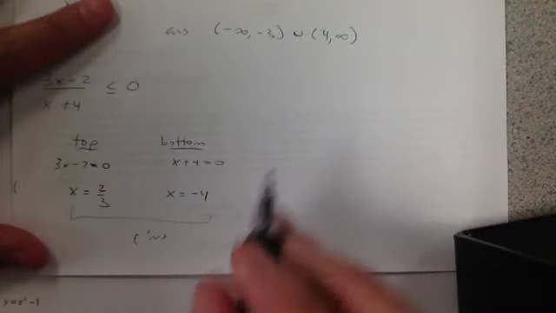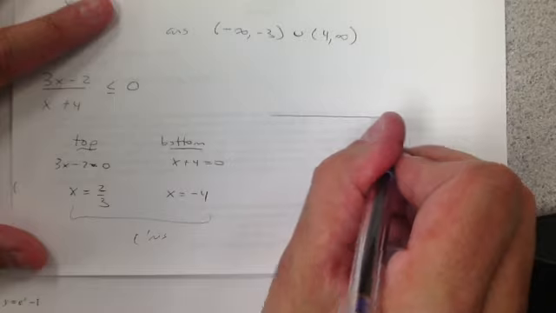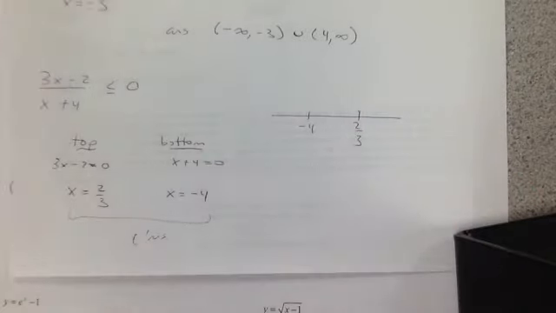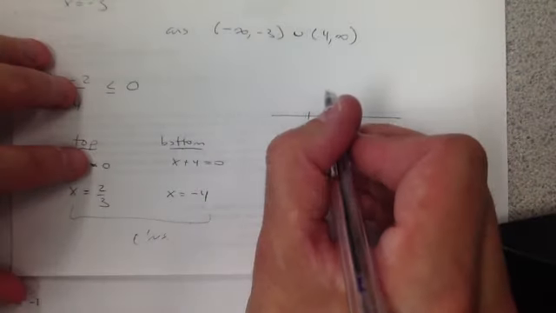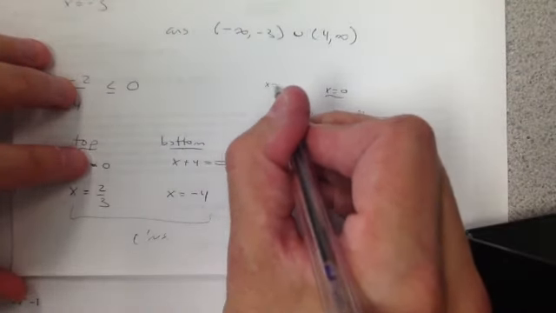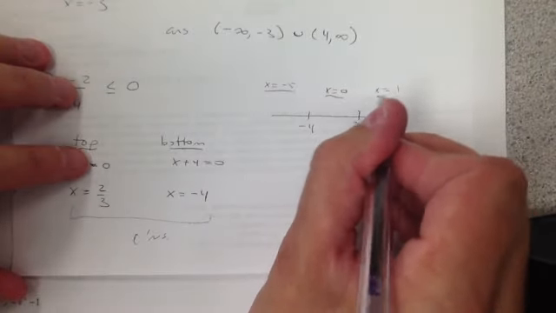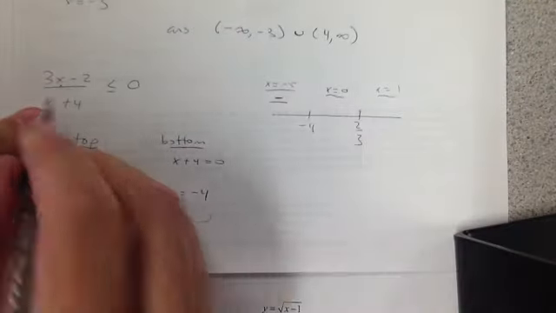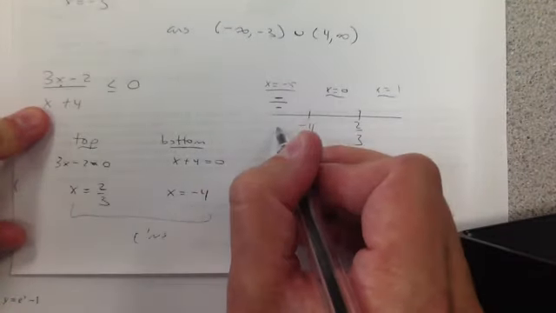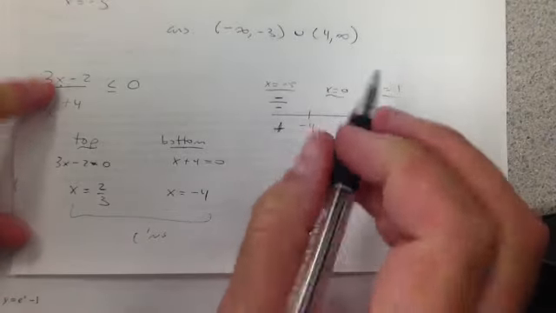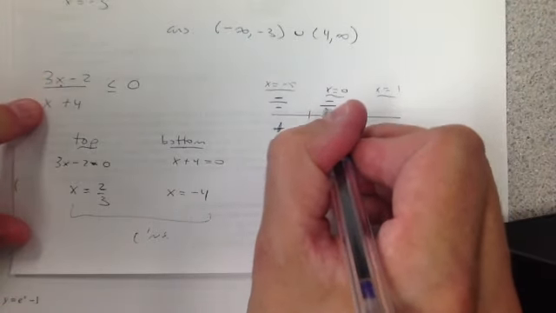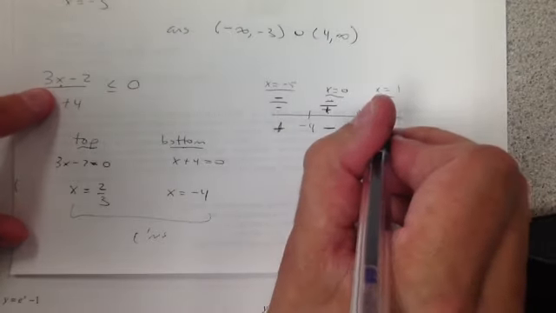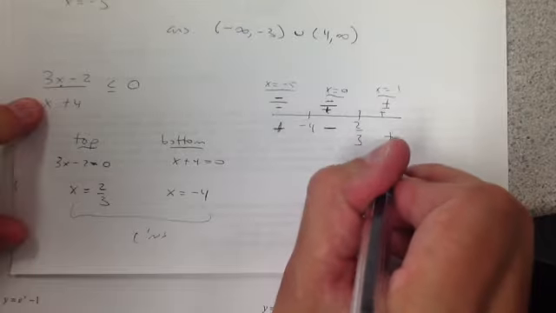And we do the same thing. Here's -4, here's 2/3. And you may be thinking, Mr. Warnow, I don't know anything between -4 and 2/3. You know one number in the middle, 0. And here are my two: -5, and over here, oh, let's pick 1. Keep it simple. Plug in -5, the top's going to be negative. Plug in -5, the bottom's negative. Two negatives make a positive. Plug in 0, the top is negative. The bottom this time is positive. A negative and a positive, negative. Plug in 1, positive, positive, positive.